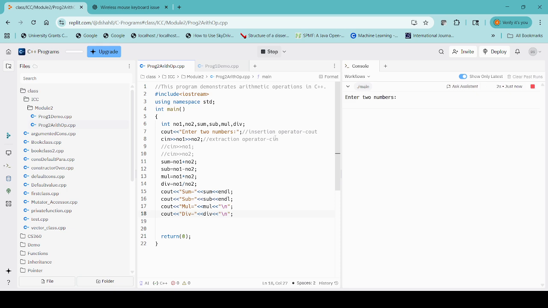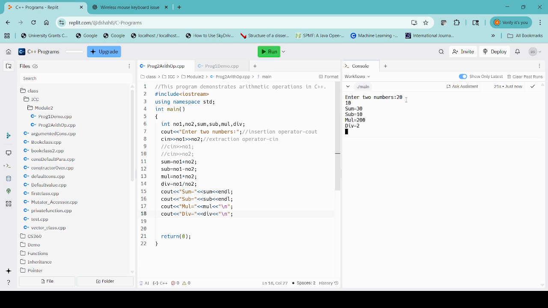And here is the output. It is asking me to enter two numbers. So for example, I am entering 20, and the other number I want to enter is, let's say, 8. Okay, or let me enter 10. Easy.